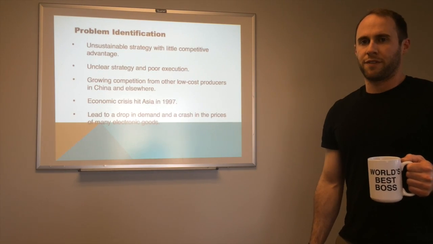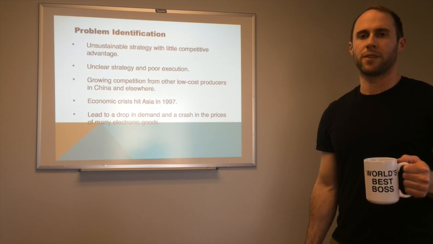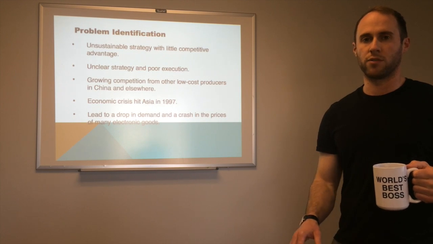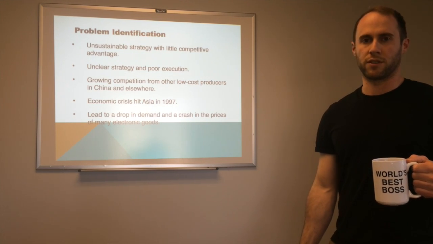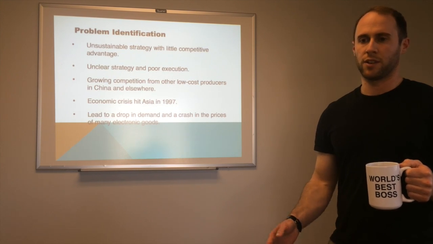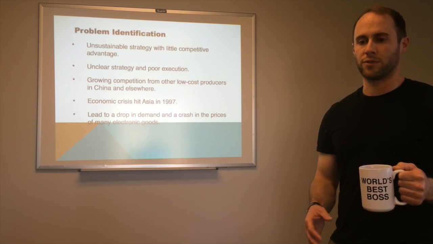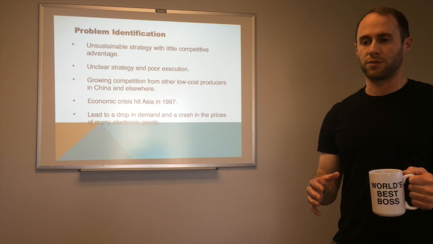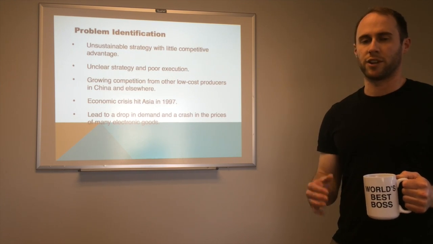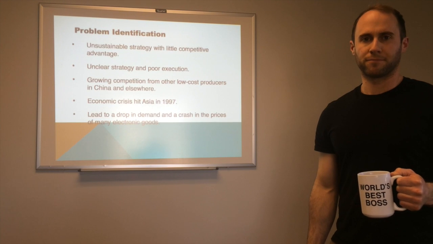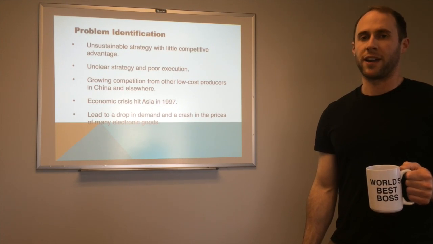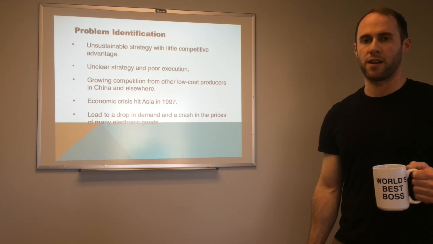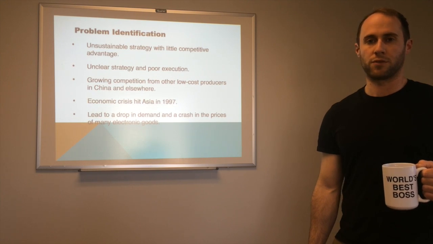A few problems facing Samsung are that they used to follow an unsustainable strategy with little to no competitive advantage. They were focused on being the cost leader, which means they would produce cheap, low-end products for the masses, and to achieve these goals they would cut costs in production and manufacturing. There also are a number of competitors who produce low-cost products in China and elsewhere that have been posing major problems for Samsung's growth.